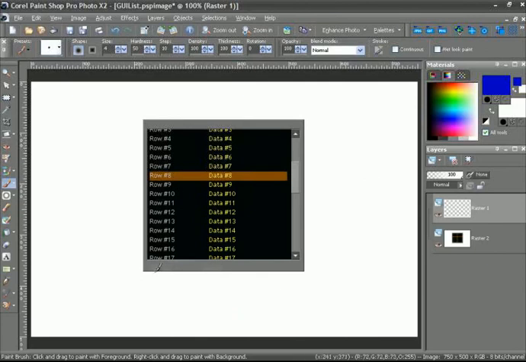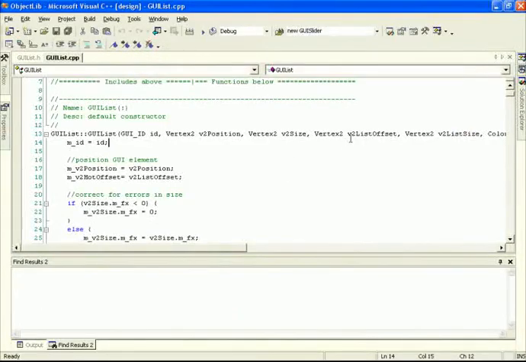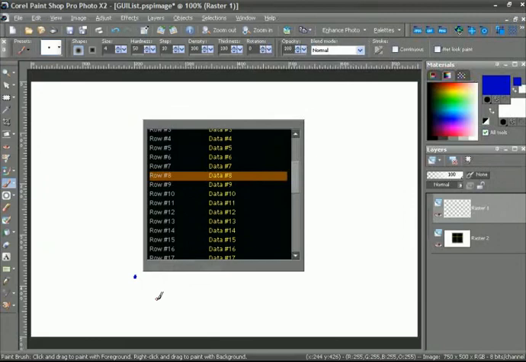Well, the position of this GUI control is going to be located down here somewhere. It doesn't necessarily have to be located right here. It could be offset. That's perfectly fine. The parameter which I was just describing, v2listOffset, is the offset for the location that's going to be right over here.